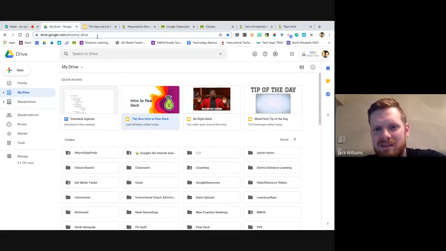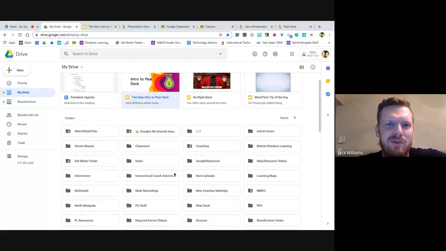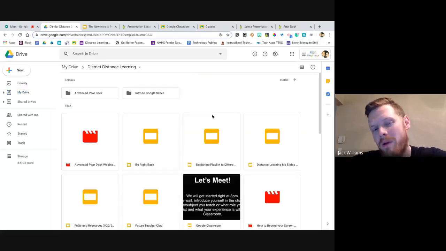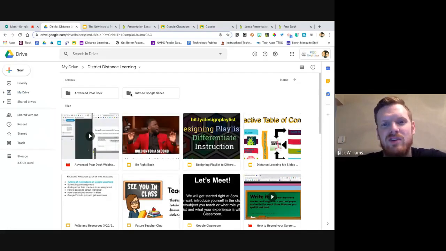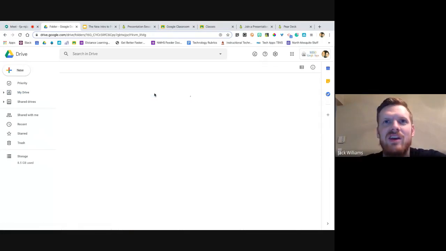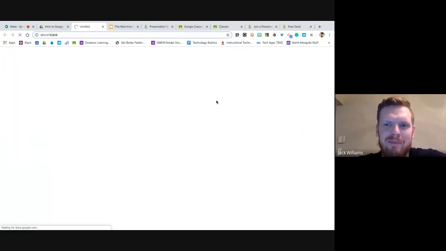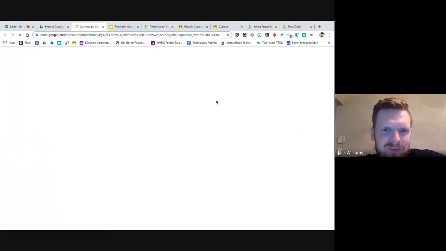Each one would be different and unique, and it would be very easy to go in and not necessarily grade the whole Pear Deck, but just parts of it. Maybe I'm just looking for understanding. Maybe there's one question towards the beginning, middle, or end that I'm grading. Maybe I'm taking those 3 or averaging them out or something.